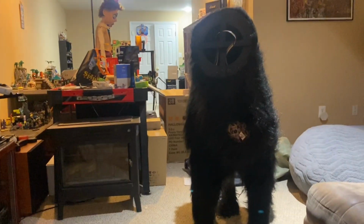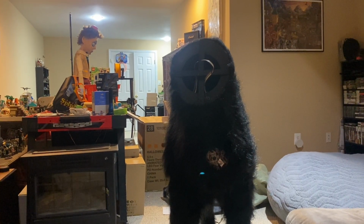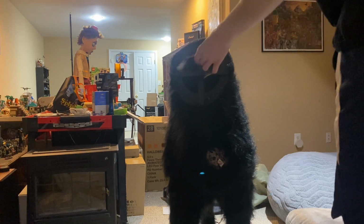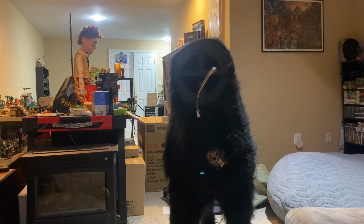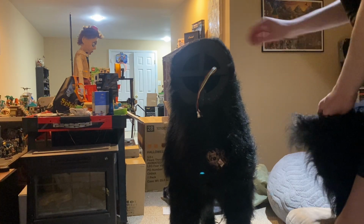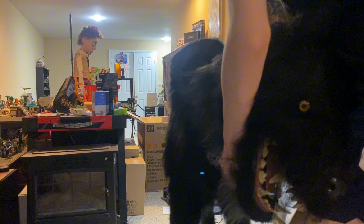One of my dogs, not in the video, Bailey came down, and she looks so small next to it. It was hilarious. But anyway, here's where the head becomes a thing. You see there's 2 wires, you just connect them into the head. I'm assuming one is for motion, one's for lights. But I don't know, particularly because there's 4 things going on: the mouth opens, the lips snarl, the ears move, and the eyes light up. So I don't really know.